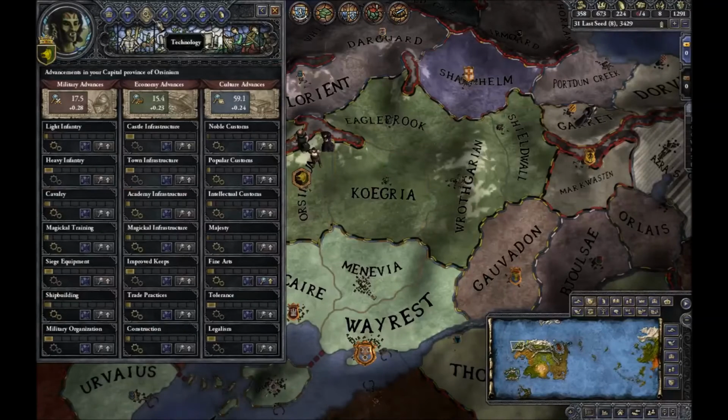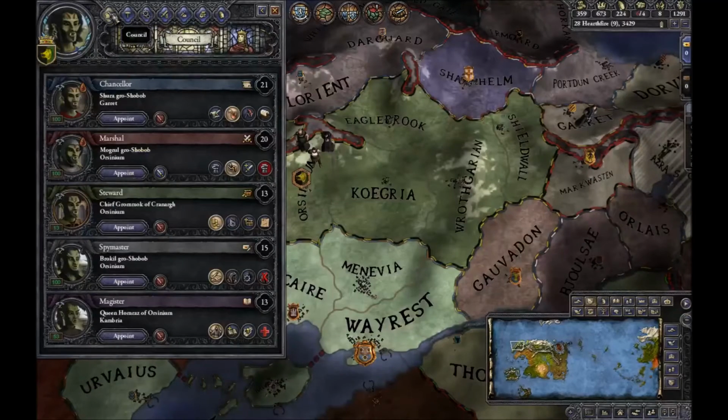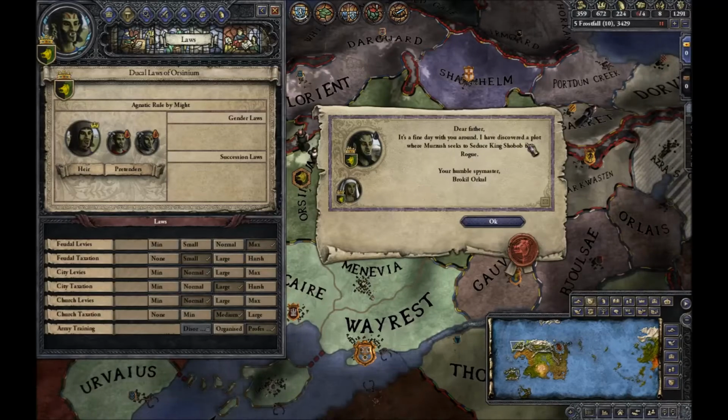How are we doing here? Fine arts. What do fine arts even do? Monthly favor. I'm not too concerned about that. Like, we need favor, but I'm not interested in throwing away research on it. I've discovered a plot where Mirza seeks to seduce King.